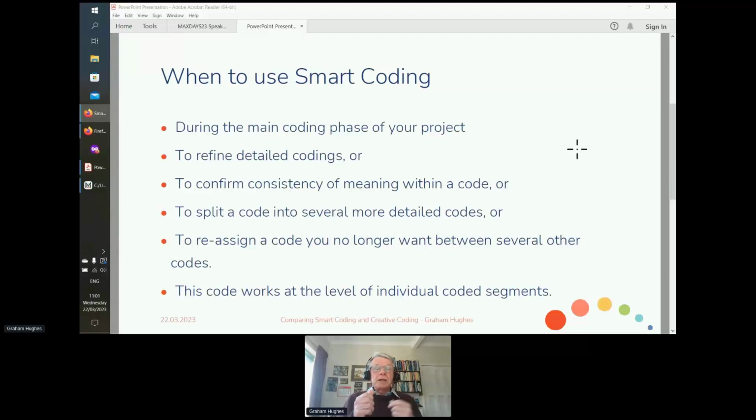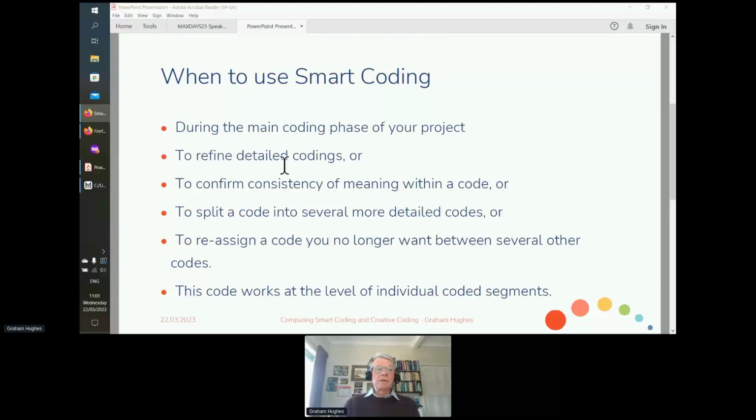But smart coding is very much concerned with the detailed coding of individual coded segments. You use it during the main coding phase of your project, especially if you're working in an inductive way. Probably not so much use in a pure deductive project, but where you're creating new codes and exploring and developing, then you might find the smart coding tool a helpful way of doing it.